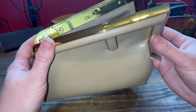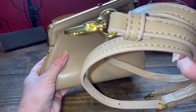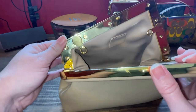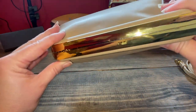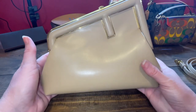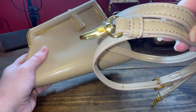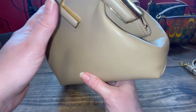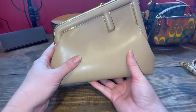It holds all your essentials. The bottom line for me on this bag is I am no longer going to use this strap. I don't trust those mechanisms inside — if they pop off, they pop off. I might even take it off just so it'll close and stay closed. I'm going to use it as a clutch from now on for any special occasion because it is really cool. I wish the gold was lighter, but I think it just looks not very good with the strap anyway — it's just meant to tuck under your arm. Would I buy it again? Yes and no. Only for a clutch reason, not for the strap. It's worth $56 — you get what you pay for.